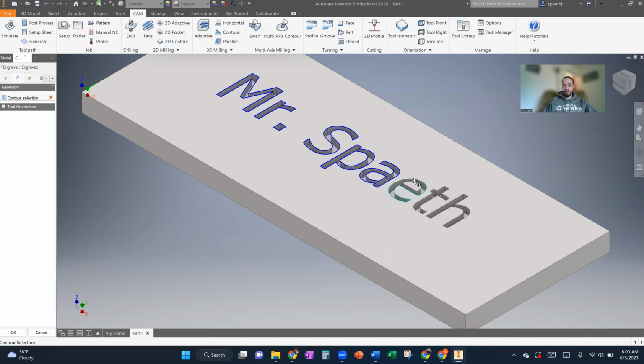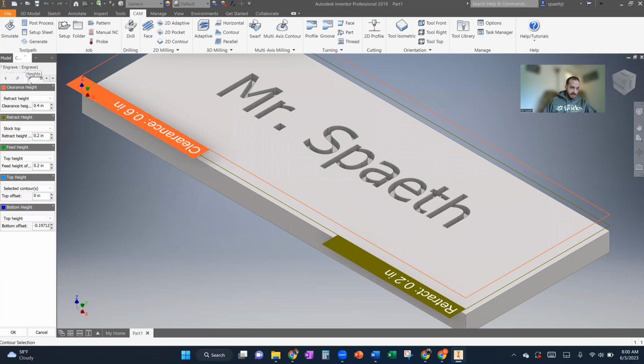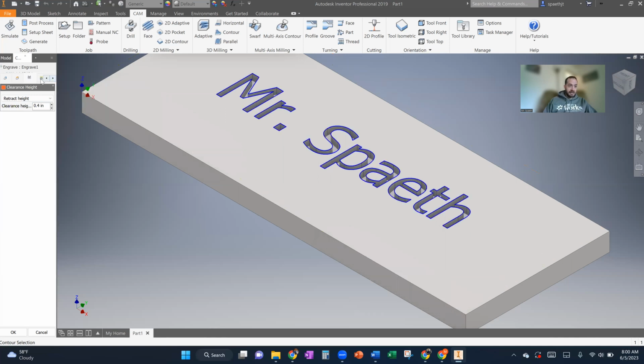And so, you know, if you want to ask your students, hey, keep it to only so long here. And then it's the last one. Okay. So that should be it. I'm just going to click on these other ones just to see if there's anything else. Feed height, retract height, all of that looks good. Bottom offset is fine. Tolerance, sharp corners, yep, great. Minimum stay 2 inches. All of that's good.